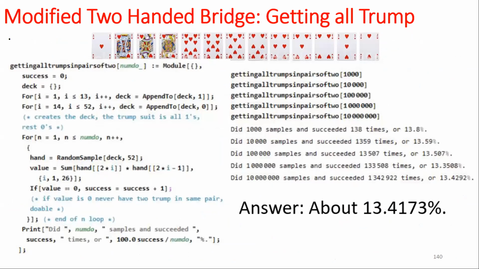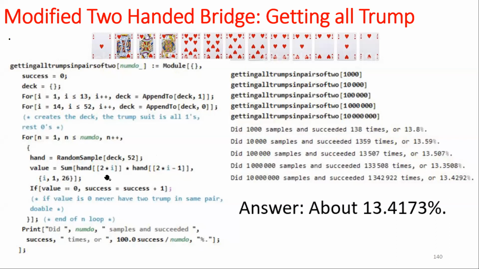And so what I did is I wrote a little computer program to test this and see how accurately it does. I wrote a computer program to test to see if the 13.4 was reasonable. And what I did is I made a very strange deck of cards. The first 13 values in the deck are just the number 1, and then the remaining 39 values is 0. And the reason is the 1 is going to stand for a heart, the 0 is a non-heart.